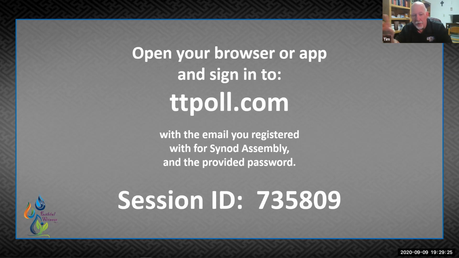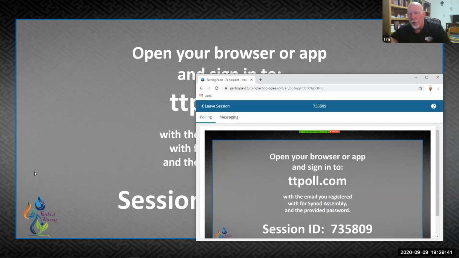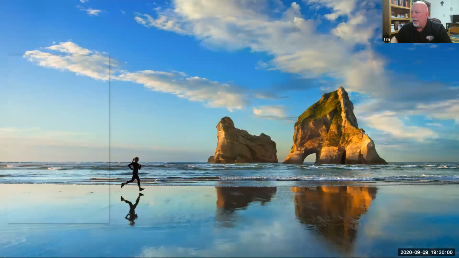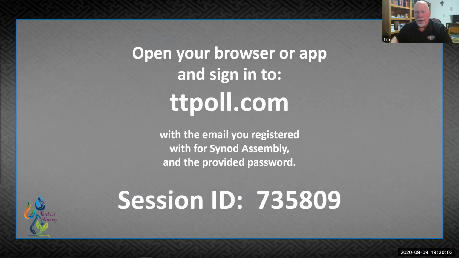Now, as you can see, my screen is full with the slide that shows you my PowerPoint presentation. I am now going to press the Windows button on my computer and select a different window to show. And if I can find it, there it is, Turning Point. Now, this is my Turning Point software. I hope you guys can see that. You'll see a window on top of my display. Let me actually see what I see. Because I'm sharing, I guess I don't see that, do I? All right, so I go back to the main window.